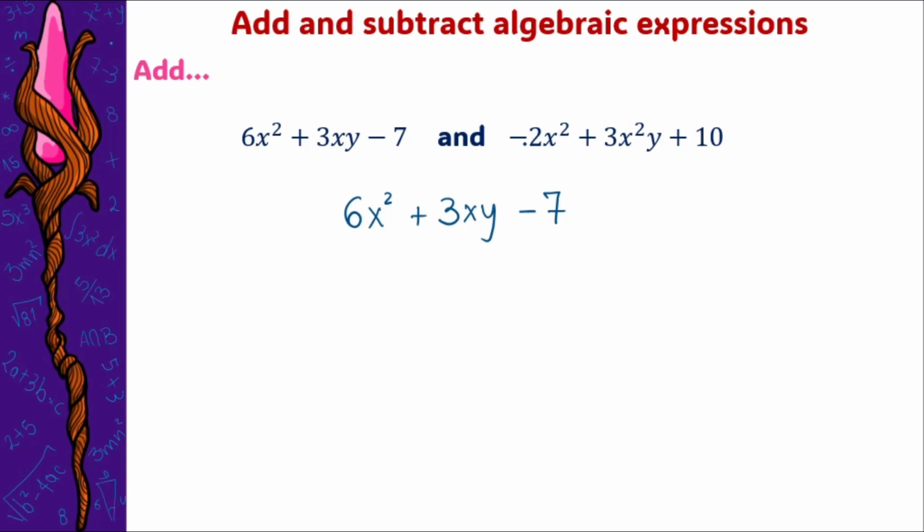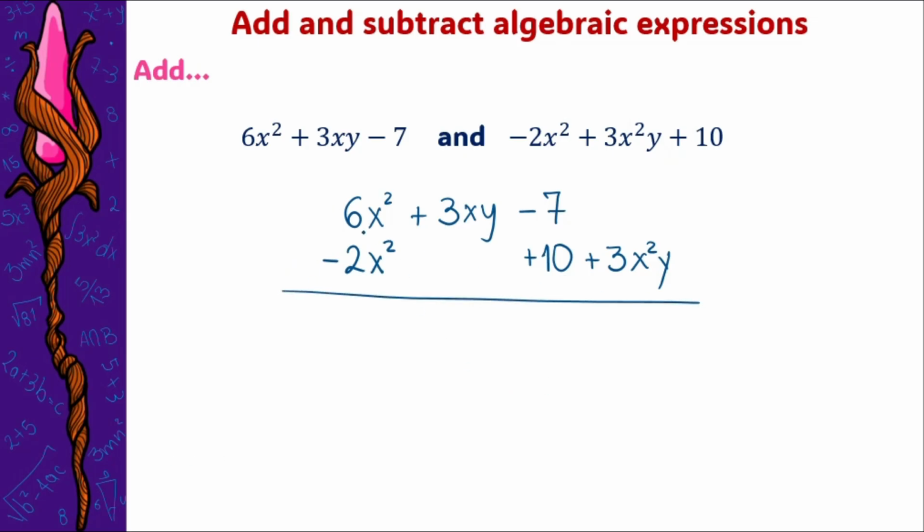For example, I'm gonna put the minus 2x squared, and this is a like term with this one, so I'm just gonna put it down here. This one is alone, so I'm just going to create another line here that doesn't exist yet. And finally, the plus 10, I'm gonna put it down under the minus 7 because they are the like terms. And then they operate the whole thing.